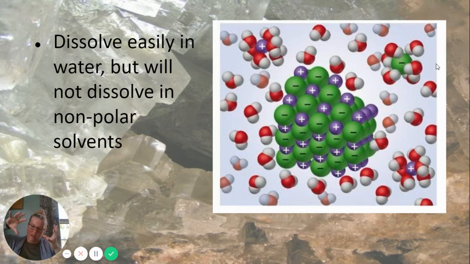A ton of waters swarm an ion, and if there are enough waters attracted to that ion, they can actually dislodge that ion from the lattice and pull it away. Now you say to yourself, Mrs. Ademeyer, I thought that they had really strong attractions, and they really do. But if you get enough attractions from the water, you can actually overcome that force, ion to ion, and then you have the water attracted to the ion instead. In the picture in the upper left-hand corner, you can see the negative end of H2O attracted to the positive ion, and it pulls it off. So they swarm these ions and then pull them apart.